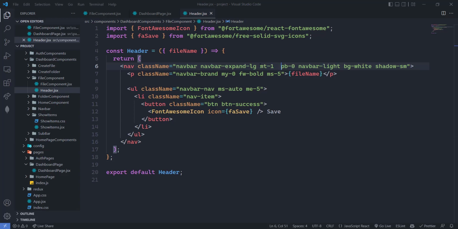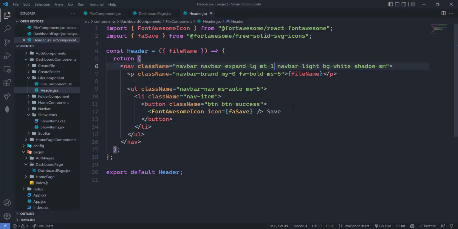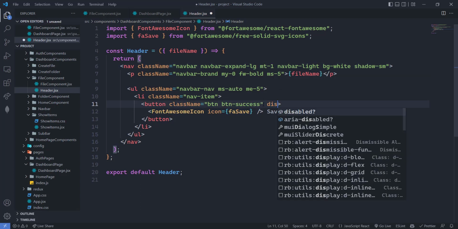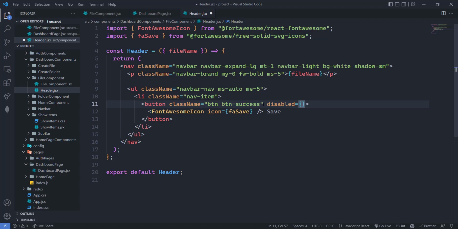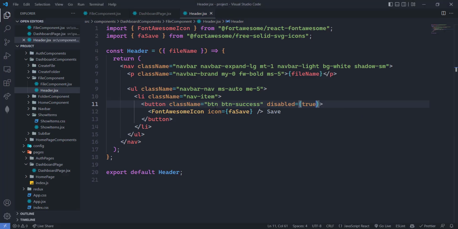And we need the padding, so padding bottom will be same. Yeah, that's looking good. So here by default, first of all I'm going to disable this button. So disabled as true for now, so I'm going to disable this. By default it will be disabled.